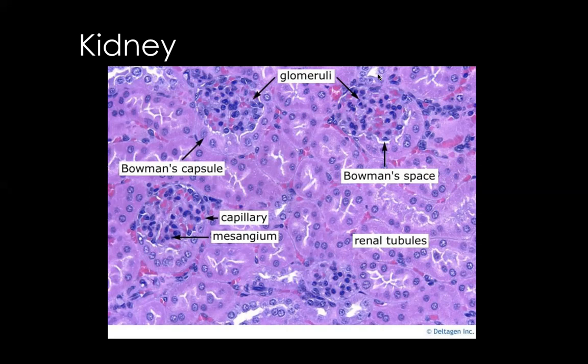protect your glomerulus. Now, interspersed among the renal corpuscles, so that's the functional unit that is made up of the glomeruli, the Bowman's capsule, and capillaries, would be renal tubules. So these are larger structures that are responsible for, again, collecting the urine that is extracted within the glomerulus. So if you combine the renal corpuscle and the renal tubules, then you would have the nephron, which is the functional unit of the kidney.